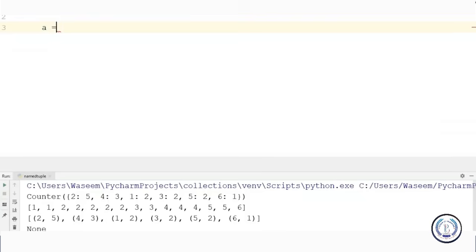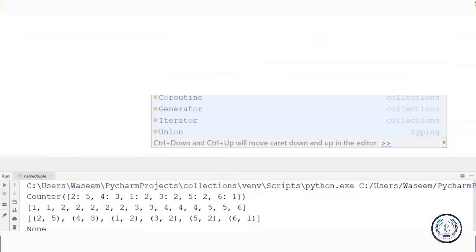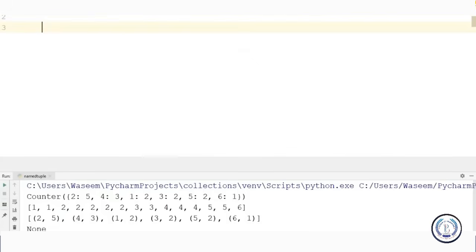So I'll remove all this, and instead of Counter, we will import OrderedDict. Now I will implement an OrderedDict, let's say D, and add a few values.